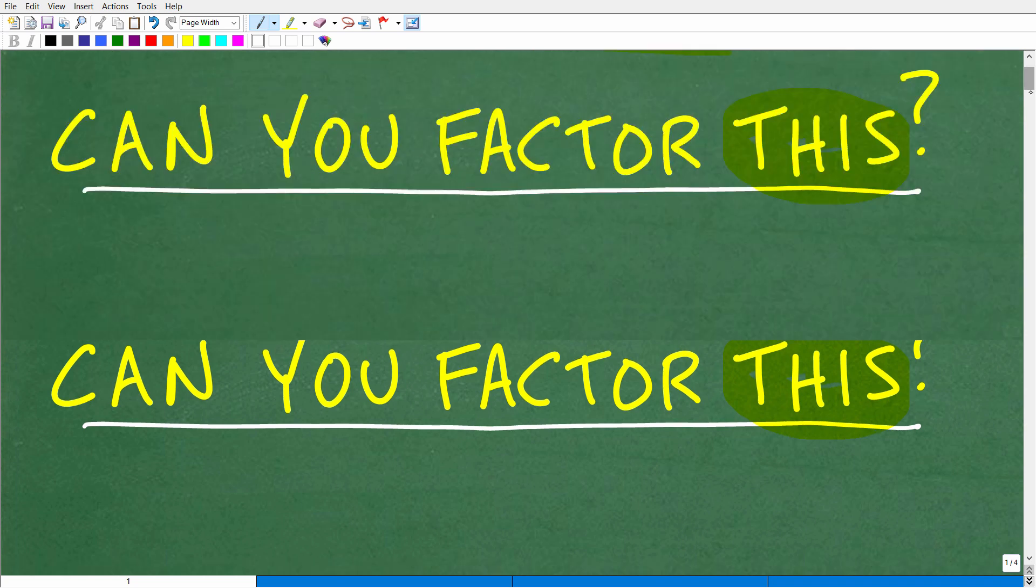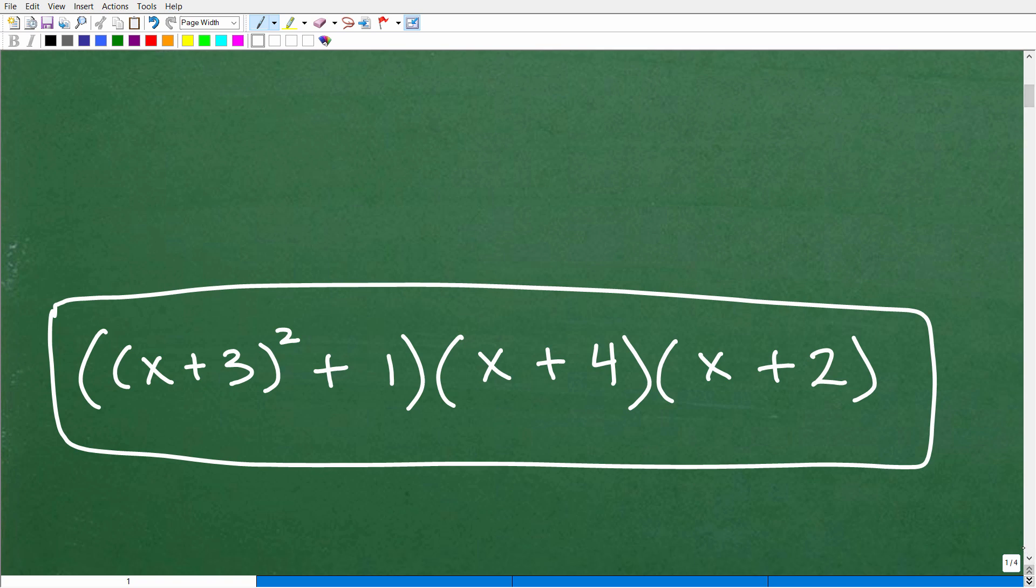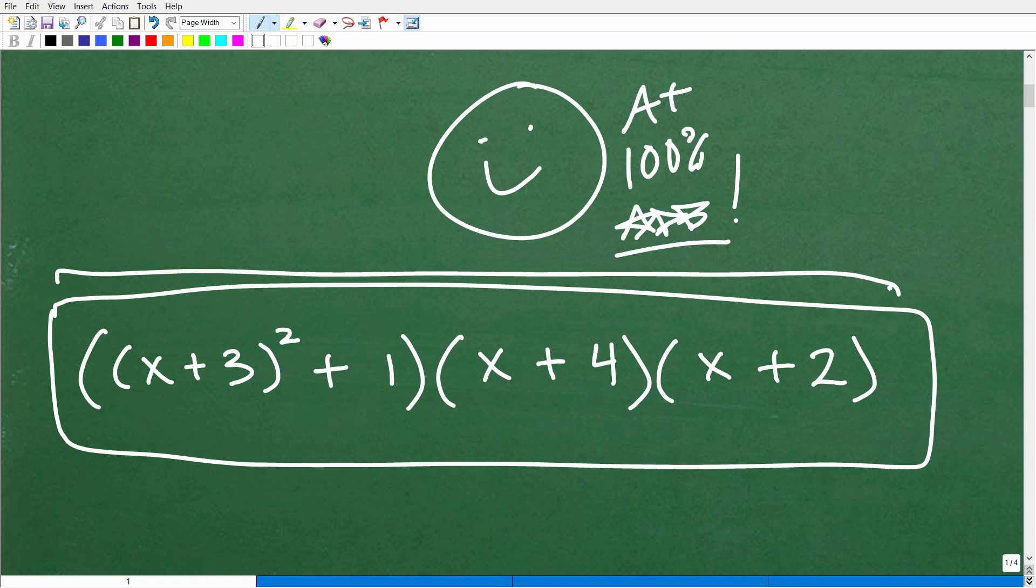All right, so how do we go from here to these factors? Well, of course, that's what we're going to be looking at next. But if you got this right, that's very good. Matter of fact, let's celebrate by giving you a nice little happy face and A plus a 100% and multiple stars so you can tell your friends and family that you did a great job on a polynomial factoring situation today. All right, that's a lot to be proud of. And if I had buttons that said, I know how to factor polynomials, I would probably put them on my website for free. But anyways, I don't have those. But anyways, you should be very proud of your ability to factor this polynomial if you figure this thing out.